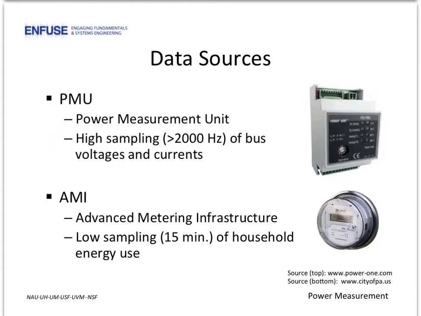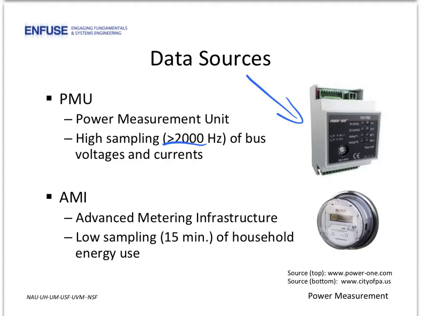Data sources in the smart grid are distributed throughout the network. One type of data source is a PMU, or power measurement unit. This device provides real-time synchronized measurements of voltage, current, and power factor at various key points in the grid. These measurements are conducted at very fine intervals in time using sampling rates exceeding 2 kHz. These devices use GPS time to ensure they are all sampling at the same instances, regardless of locations, and thus are also known as synchrophasers.